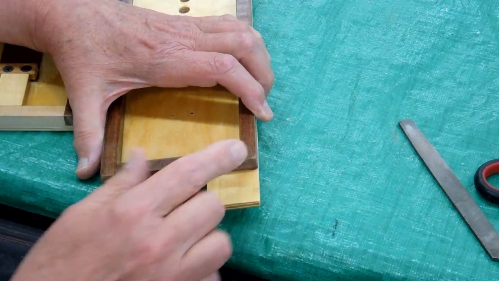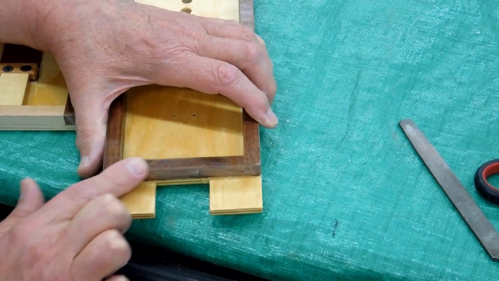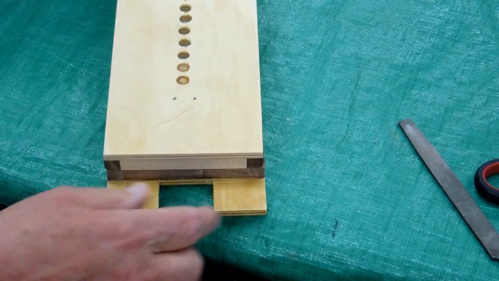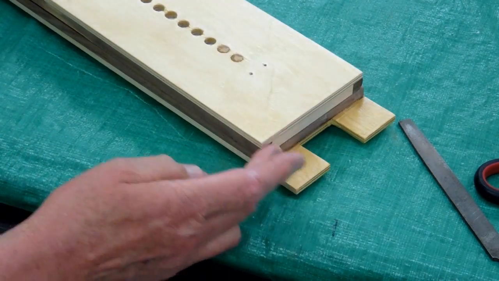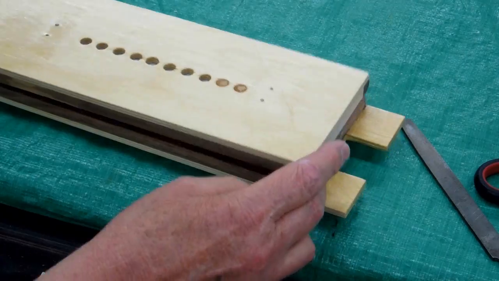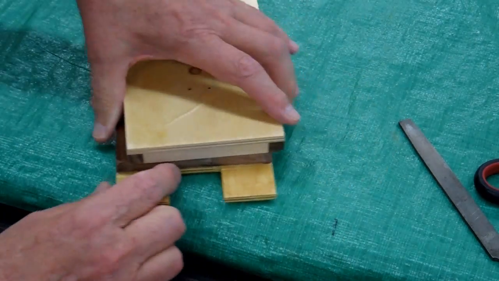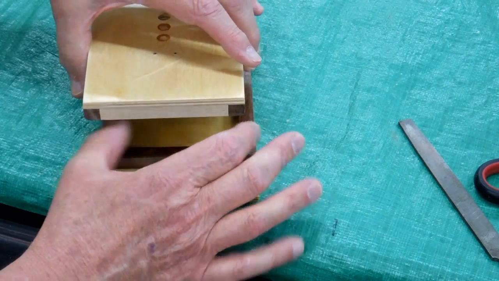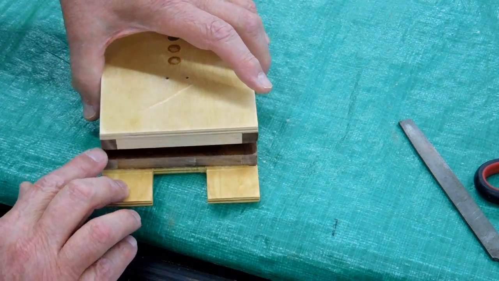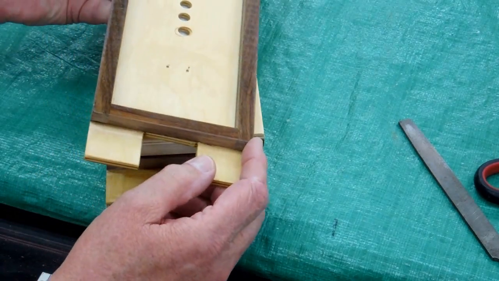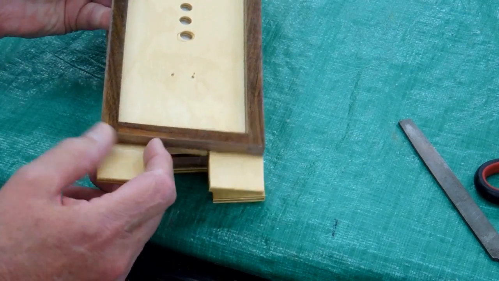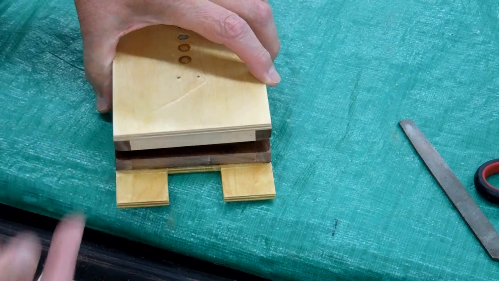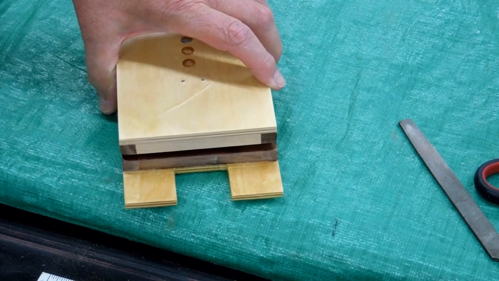What we want to do now is round off this corner of the bellows and of the reservoir, and that's the front corner. This will be opening and closing like this, and that leather bellows part will have a lot of activity right in this area, which is quite sharp. We want to round that corner off so it doesn't have a tendency to wear or poke a hole through the leather.